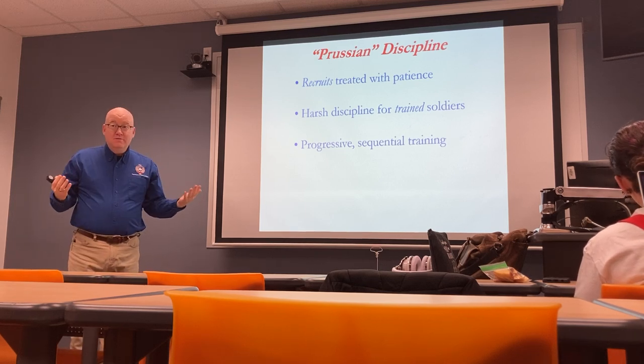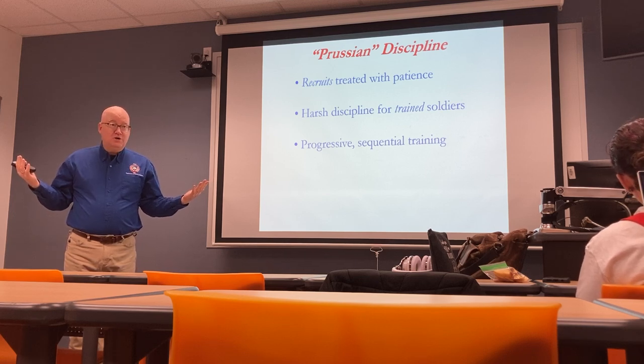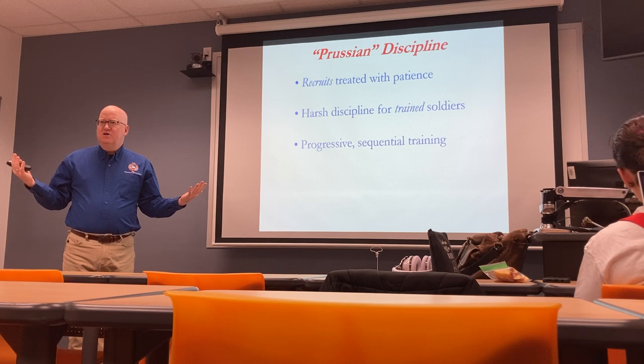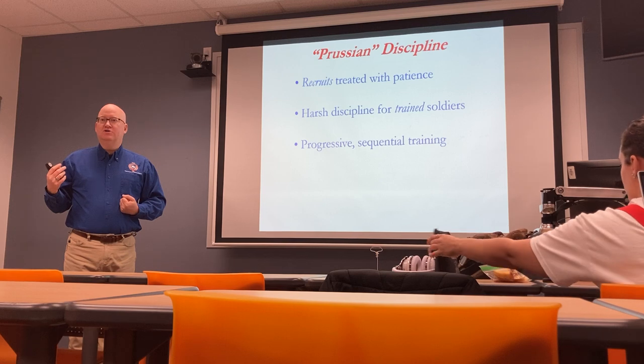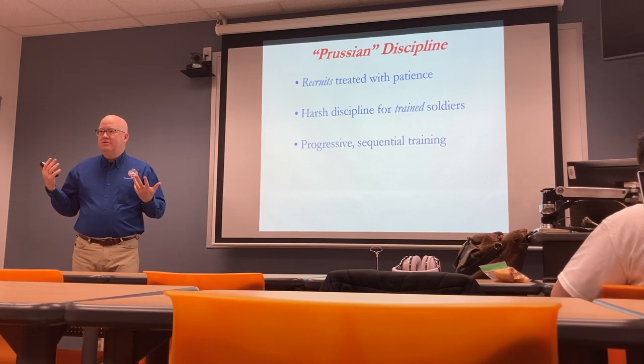Because if you do it any other way, it's not rational. It's just that simple. To hand somebody a musket who doesn't even know how to march, what sense does that make? They might be marching with literally wooden rifles, a hunk of wood that has been carved into the shape of a rifle just so they have something to hold on to while they march. But you're not giving them a real musket. No point to it.